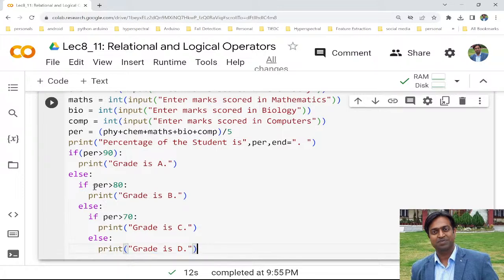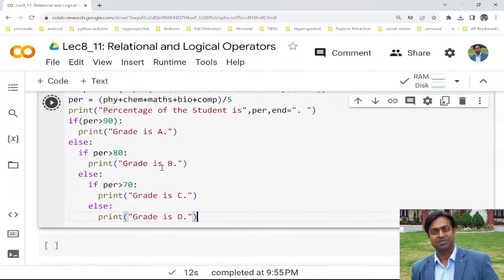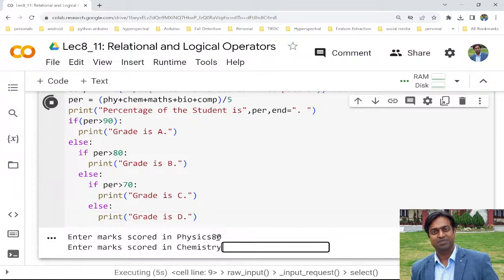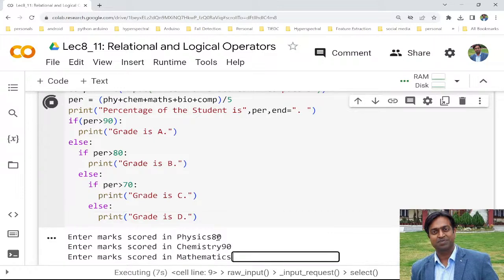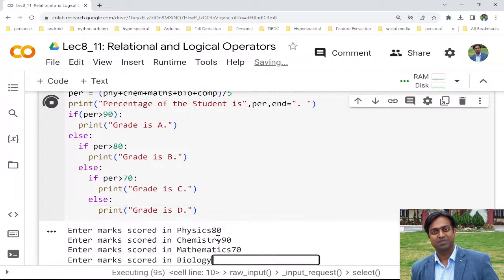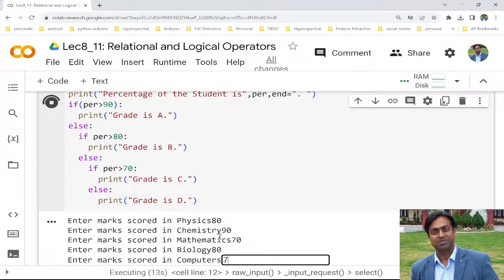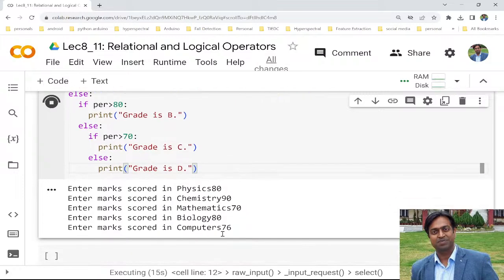So over here, if I execute this, let it be 80, 90, 70, and let it be 80 and 75, 6.